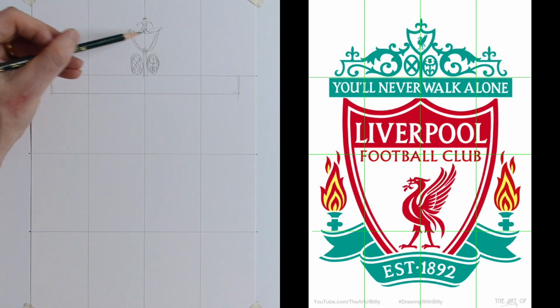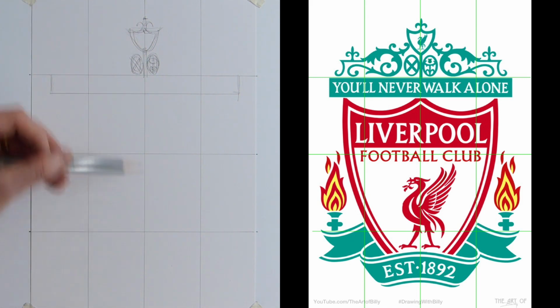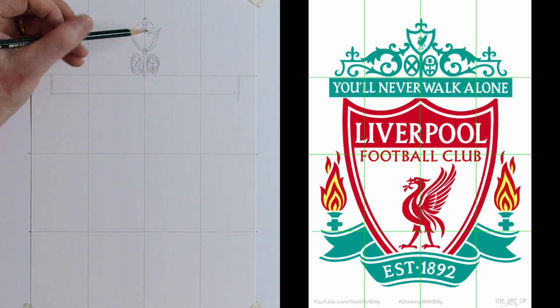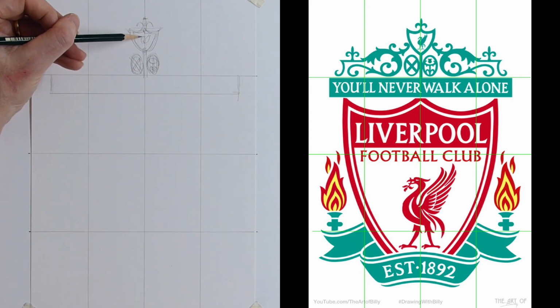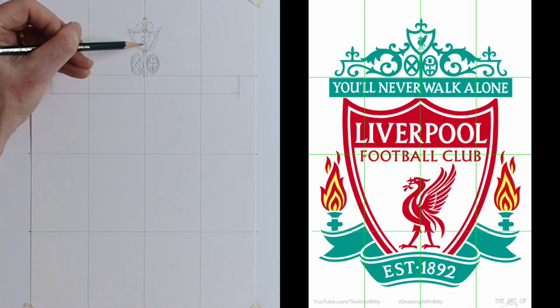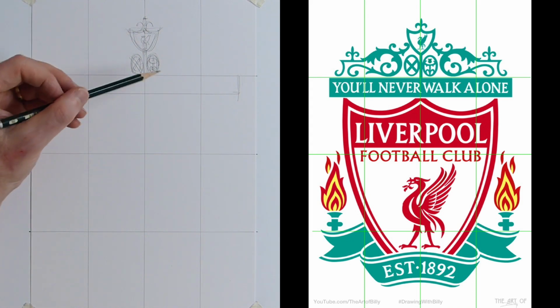Now we've got a replication of the actual Liver bird up in this little decorative piece at the top, and so I'm just drawing a little triangle and a C shape, little rectangle, and then just a couple of little bits for legs, and obviously you've got the tail coming off.